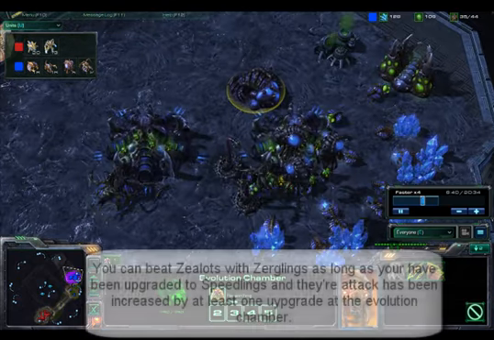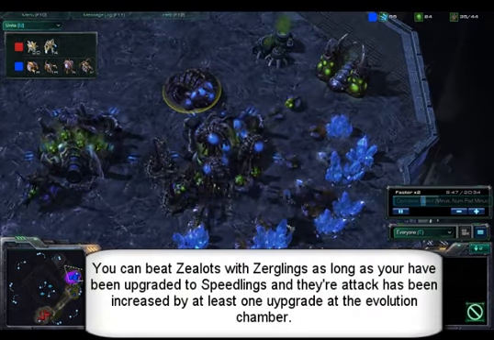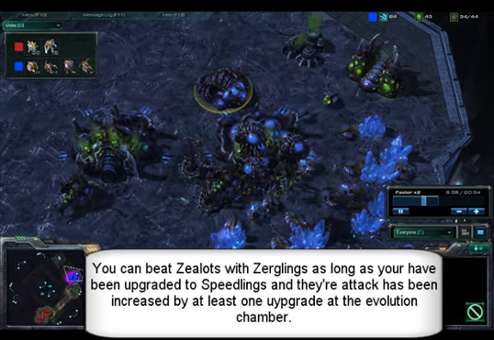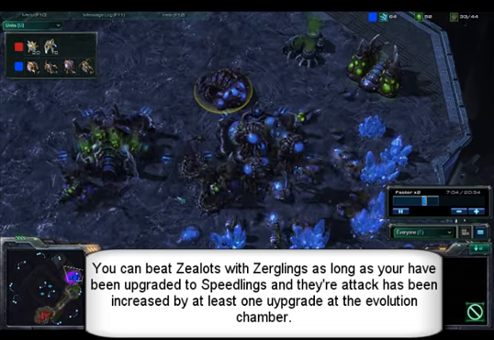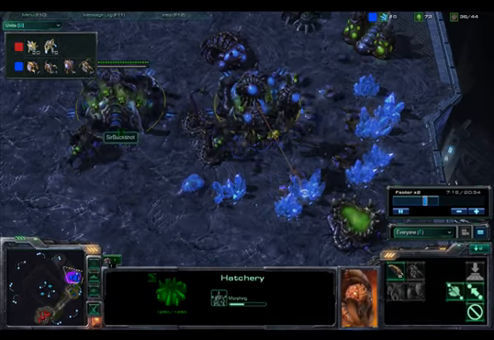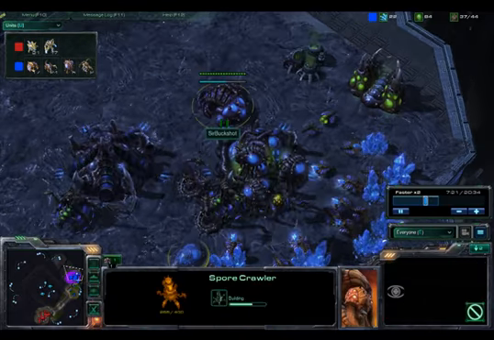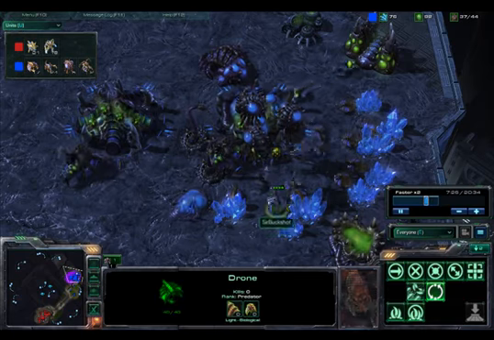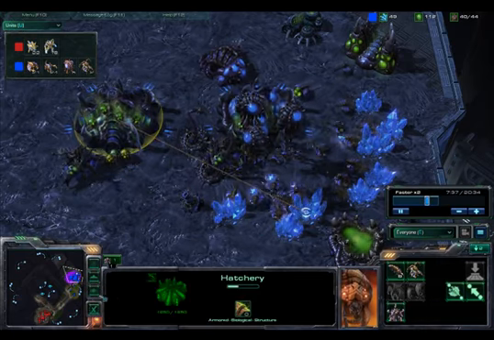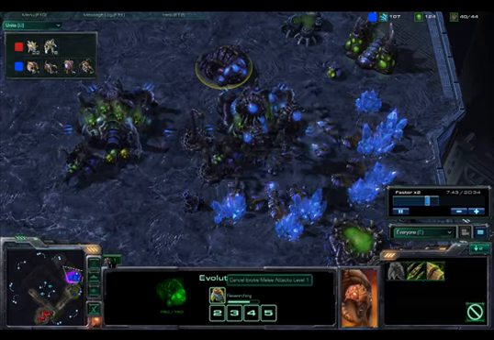The Protoss Zealot Rush is absolutely overpowered for an early expansion, but I consistently beat it using this strategy. Here you see my Evolution Chamber is upgrading my Zergling's attack, which is key. Shortly thereafter, as soon as I've got 100, I'm going to go ahead and upgrade my Zerglings into Speedlings.